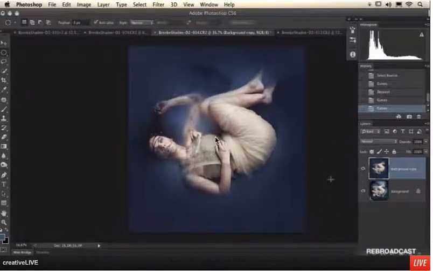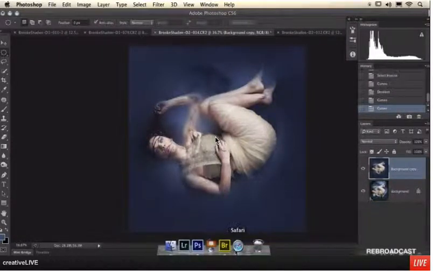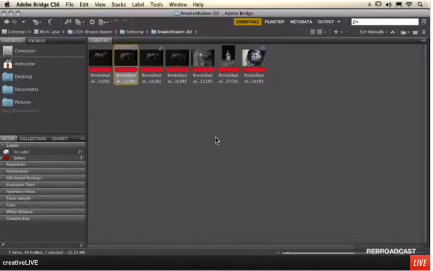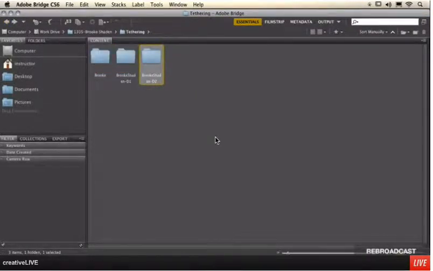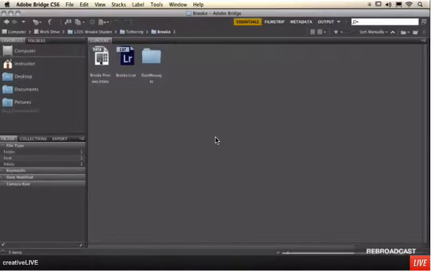Okay. So I like where this image is going a lot, and I want to add some texture to it though, because I want to give this image, which is very, very smooth right now, something that's a little bit grittier. That's just the style that I love. Now, I don't actually know where my textures are on this computer, but we're going to see what we can do about that to find them. I'm sure that they're somewhere in Bridge, somewhere lovely.